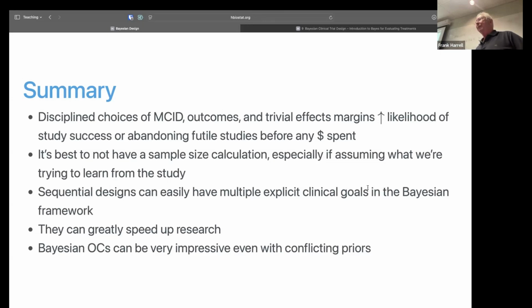When you stop early, your point estimates are biased, right? So if you stop early for success, you're going to get too high of a point estimate. When you stop early for failure, you get too low of a point estimate. Is that correct? That's strictly a property of frequentist methods.